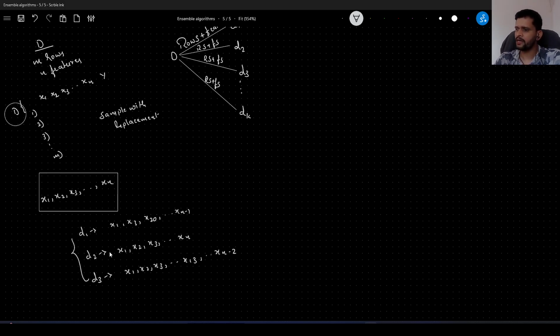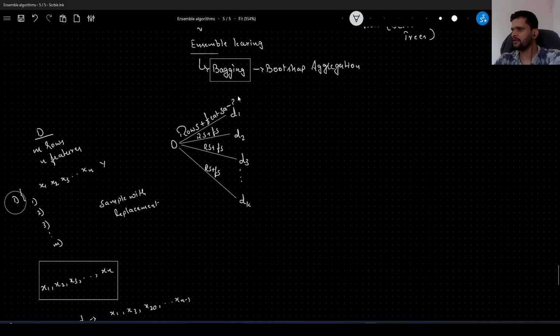So we will get a subset of features from the original data set D. Along with the features, we will also do row sampling. You already know what row sampling is, correct? Row sampling is similar, but instead of features we sample the records, deciding which rows to consider for creating the subsets of the data. By following these methods, we will create these data subsets.